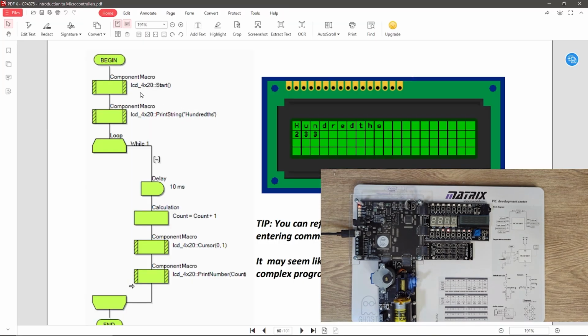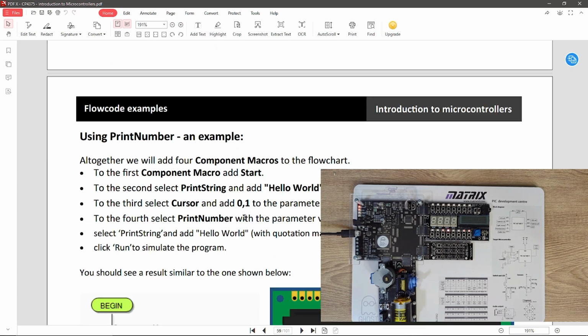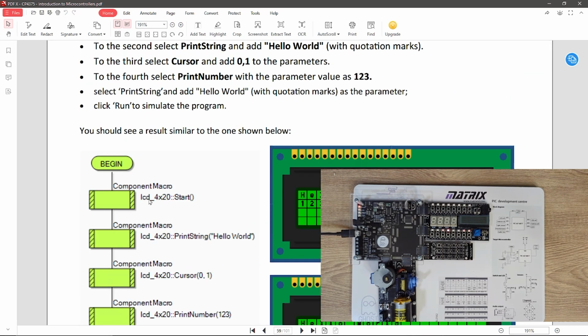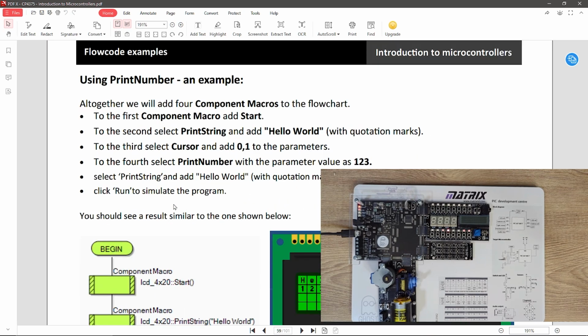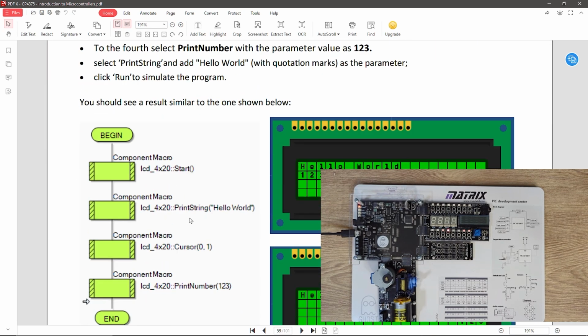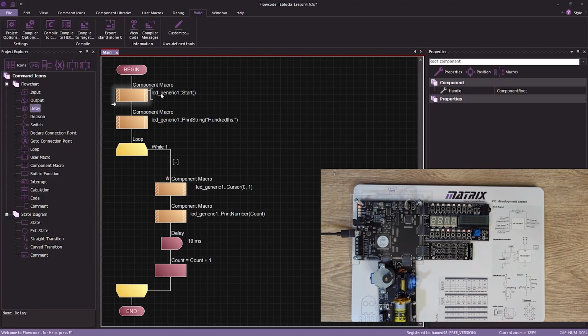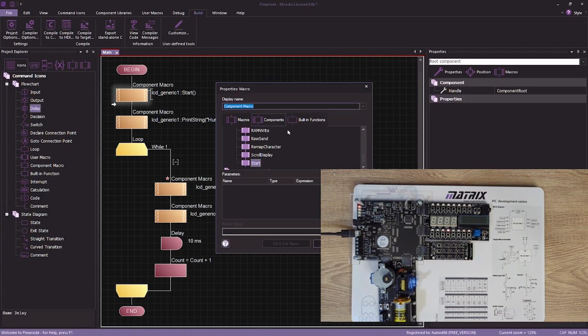So LCD generic. He's got a different LCD. He's not using LCD generic, which is what we were using in the previous. No, we weren't. We were using LCD in the previous example. LCD 4x20. I thought I was meant to be using LCD generic. So okay, let's change that, because that might be a big problem. So if we do LCD, all right.